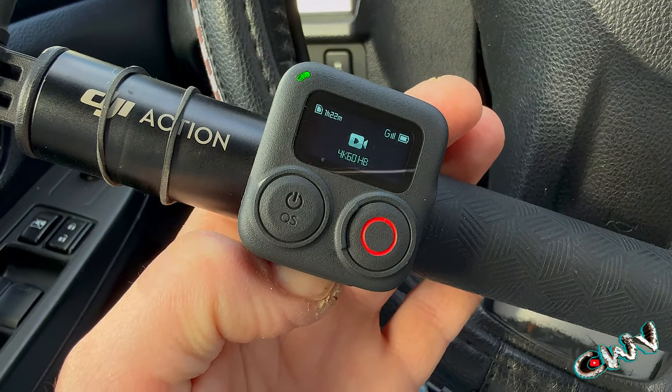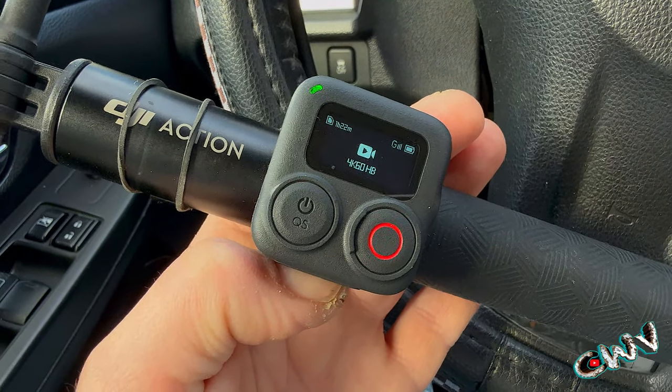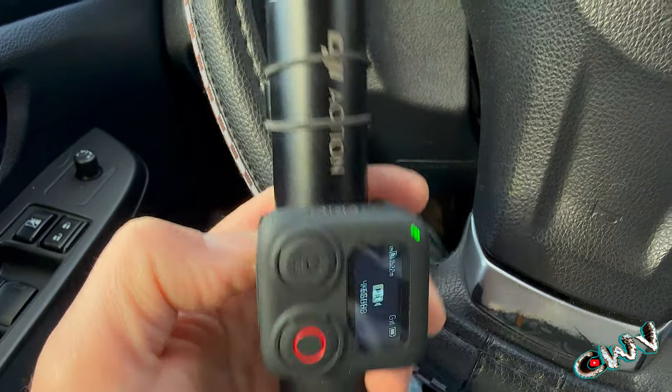Apple Watch, I can't get the data to come over. If anybody else has had luck, let me know in the comments. But I tried it, and it basically says there's no data to send you.